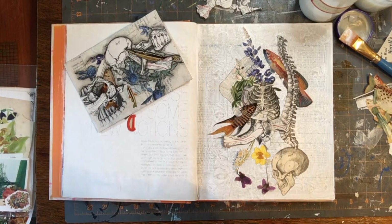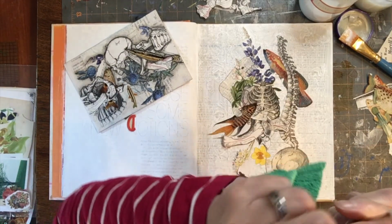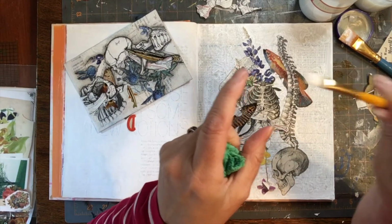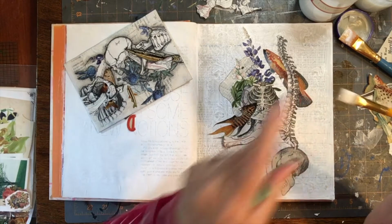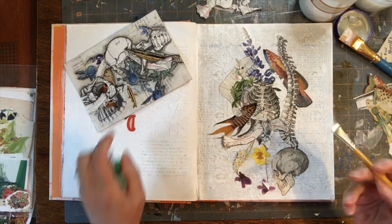This is a good one. See, I like this because it's got a flat edge on it. You can see that. It's got a flat edge. And it's also a number 6.